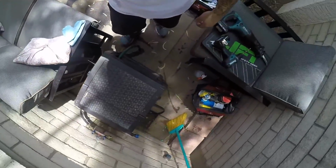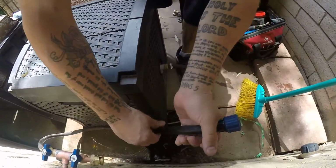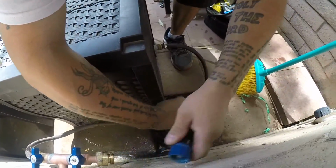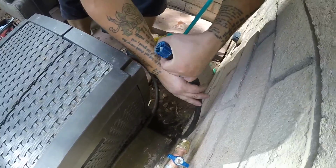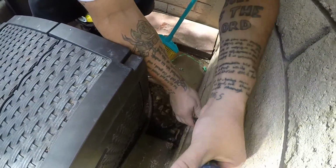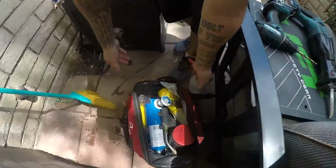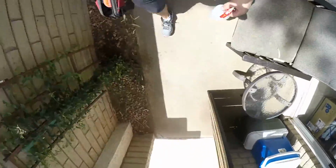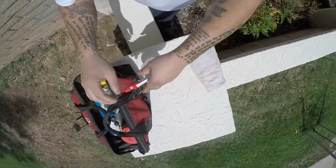Breaker. Cool. So this, I'm not sure if we want. Ooh, yeah. He's getting a little bit kinked. Yeah, he's just gonna have to shorten it and put it straight in like that. So that's not something I'll do. I'll let that guy do that. Gardener, whoever he is, landscaper.